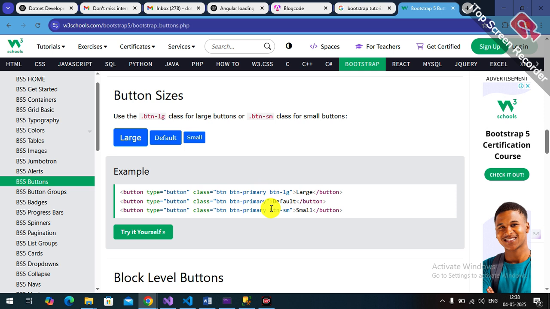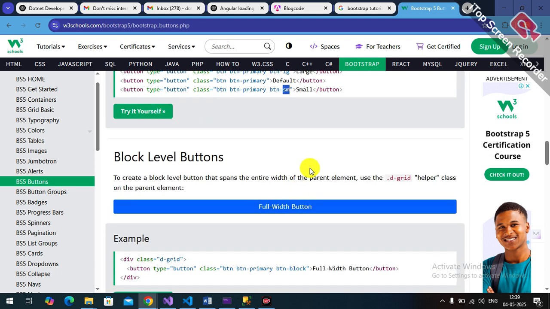If you want a small button, you write this class btn btn-primary and btn-sm. And there is also one smaller than this, an extra small size, I think the class name is btn-xs.